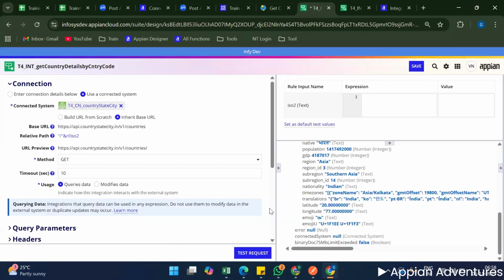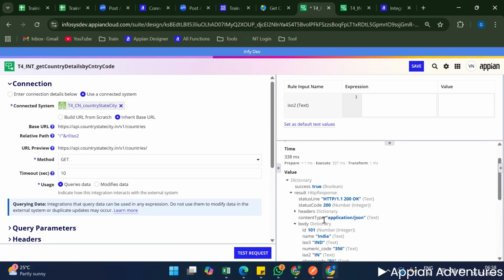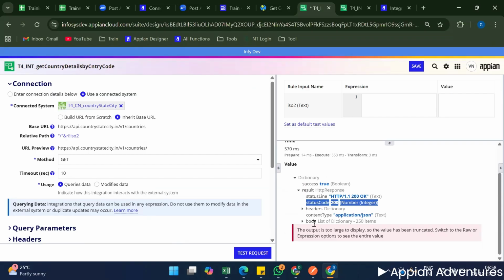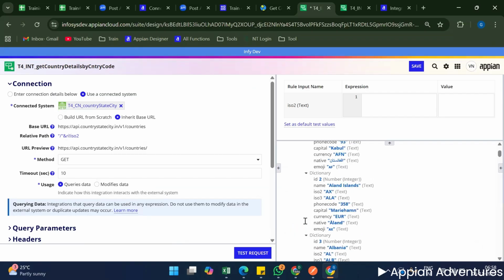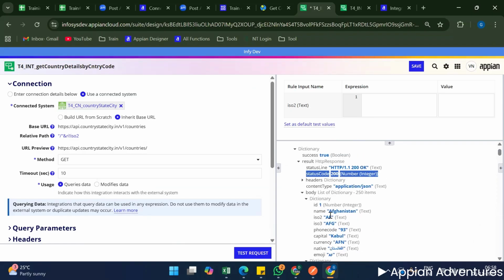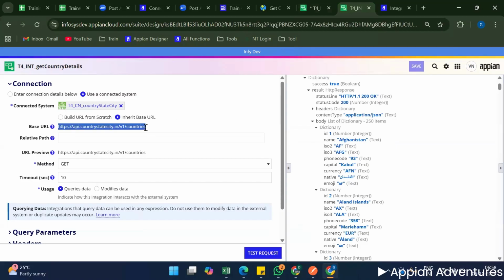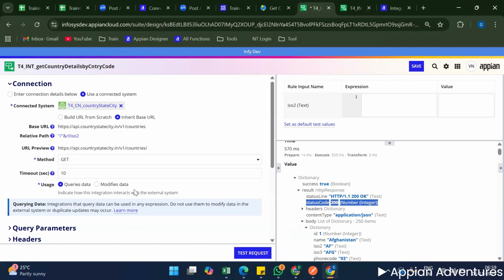So as of now, we have seen only success scenarios, right? Now, without passing the rule input value, and we are trying to access the base URL, the external system URL, what will happen, we'll see. There will be a success with status code 200, but it is fetching all the countries' details, I guess. So without passing this, it will consider what we configured before, integration slash v1 slash countries. So it is behaving like that only. If we pass the relative path, then only it will fetch those country details. Otherwise, it was fetching all the country details.